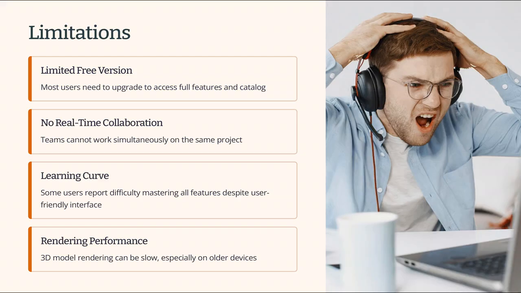Despite its advantages, Planner 5D has some limitations. The free version is quite limited, and most users will need to upgrade to access the full features. It doesn't support real-time collaboration, which can be a drawback for teams. Also, while the software is generally user-friendly, some users have reported a steep learning curve. Lastly, the rendering of 3D models can be slow, especially on older devices.